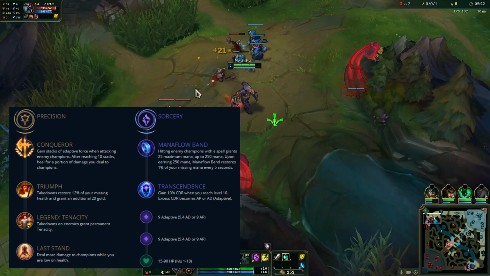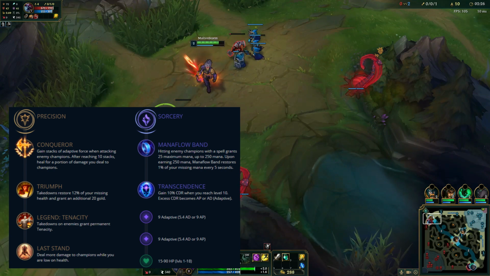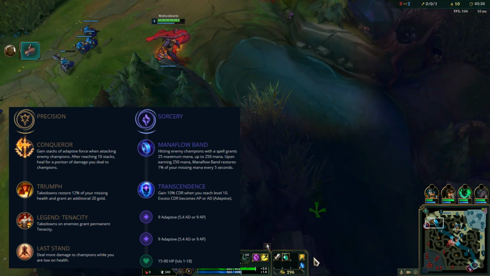With Triumph, when you get really low and you kill people, it just helps you to sustain. Just every time you get low and you kill someone, you get a bit more health.